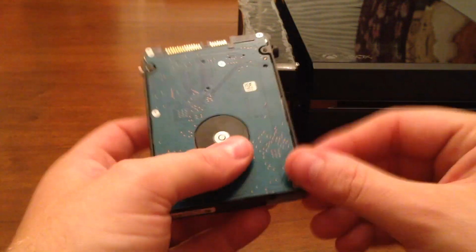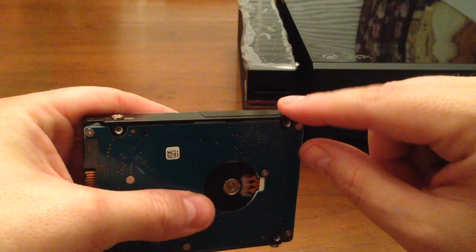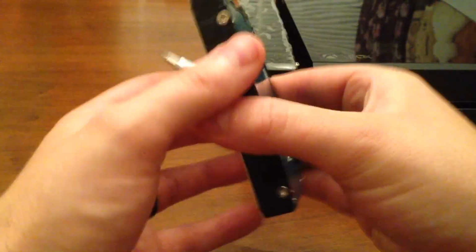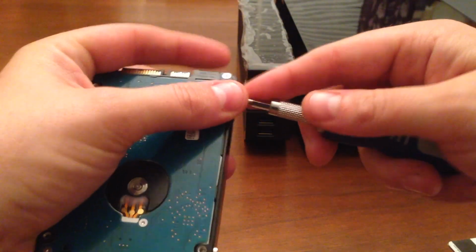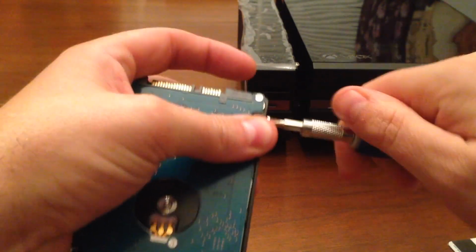So what I'm going to do, I have my Harbor Freight screwdriver here on the side, and I'm going to take these pegs off that would be used for the feet for this on the inside of the external hard drive kit. And I'm just going to remove these. All right, there we go.